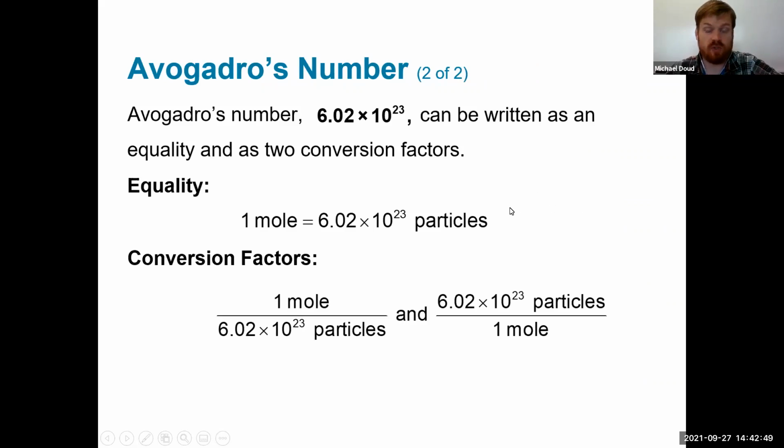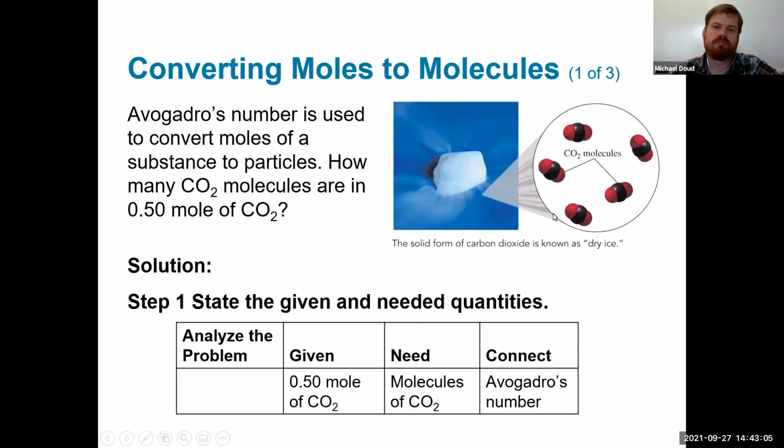Okay, so that means that we can do conversion factors, right? If we have an equality that we write like this, then we know that we have 2 different conversion factors. There's 1 mole per 6.02 times 10 to the 23rd particles, or 6.02 times 10 to the 23rd particles per mole. Now, that's extremely useful for reasons that we're going to see very soon. It might seem like a random number, but as we're about to find out, the number itself is really useful for converting a large quantity in mass from grams to molecules.